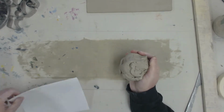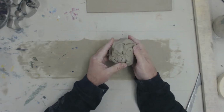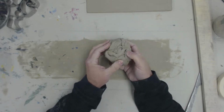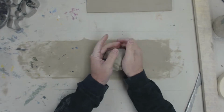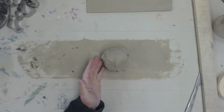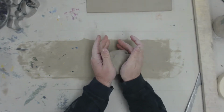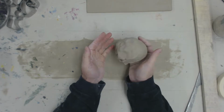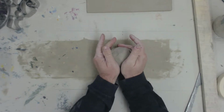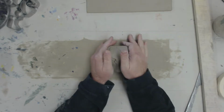Okay, now you've worked with clay enough to learn this. To recycle the clay, and this clay should be nice and moist still, we want to wedge it. If it was drier, we might add some water, but we'll do that another time. When you wedge it, you want to have it rolled up into a ball, scrunched up, and then push it down with your palms. You'll probably want to stand when you do this.